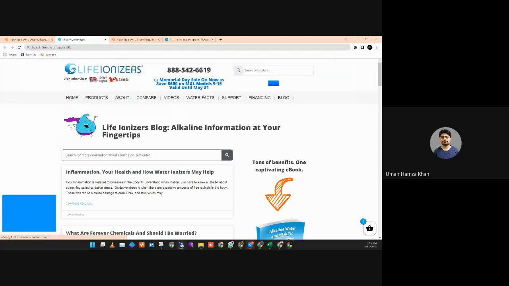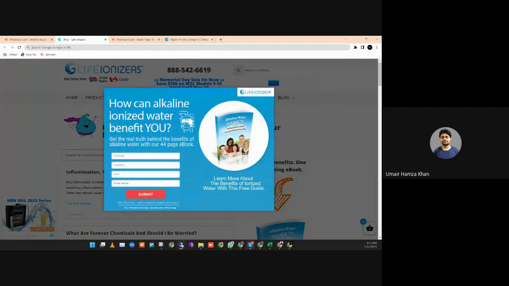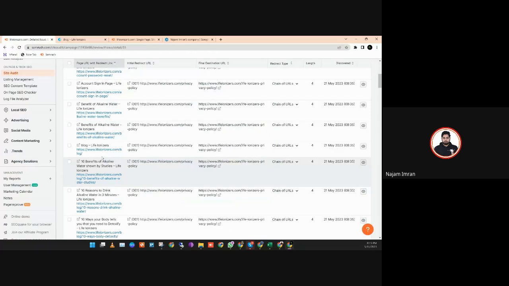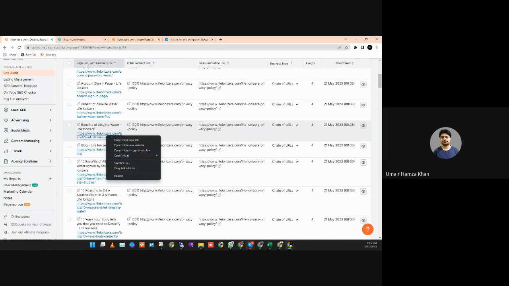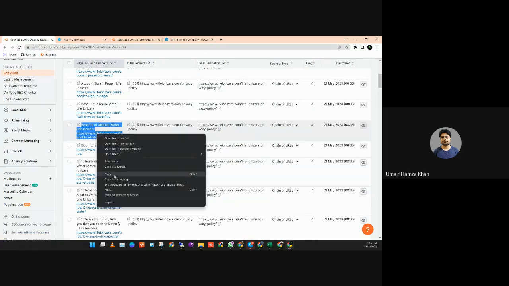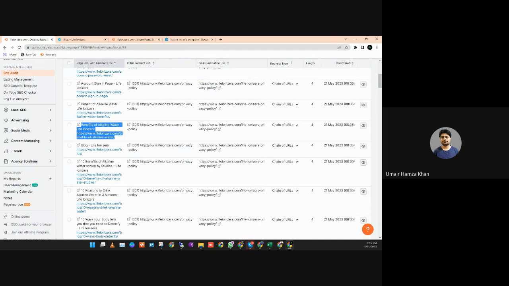I think you might not be able to open that because it is redirecting. You just need to copy from them and just send me directly. Okay, I just sent you over Upwork. Yeah, but the problem is when you click that URL, it basically redirects to something else. Yeah, you just need to send me the whole stuff. Okay, thank you.